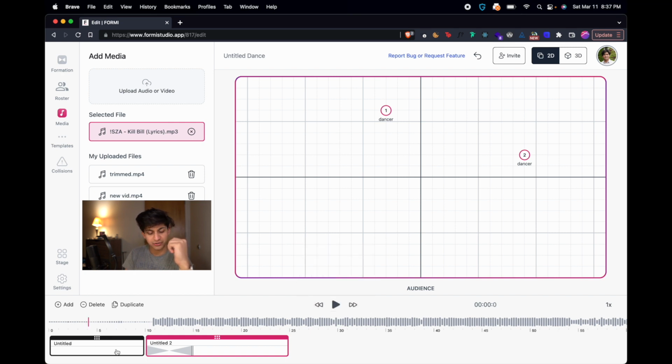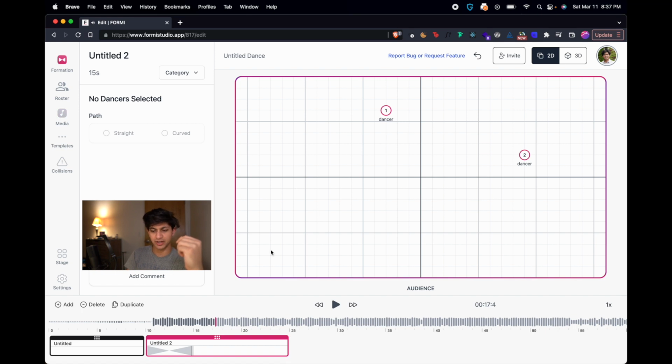But while the dancers are in the first formation, you can see nothing's going to happen. They're just going to stay still. But when they hit that transition into the second formation, those paths that we created earlier are going to be realized. So you saw those dancers move. I want to show you another use case. So we can see when I click on a dancer, I can see exactly where they came from.